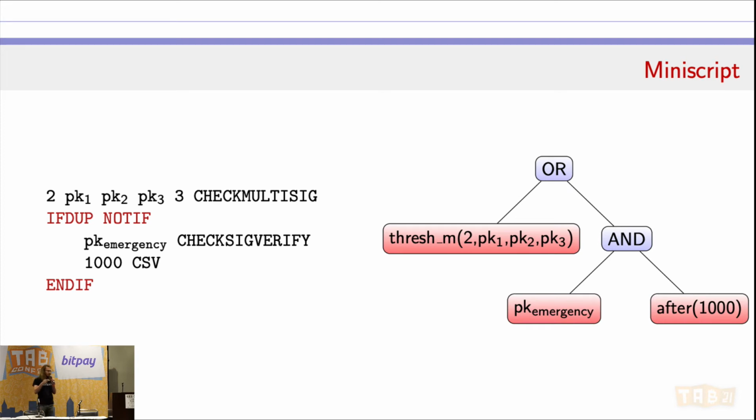And then the second is this emergency clause. But I can see on the emergency clause that it only activates after 1,000 blocks. So if my question is, as long as things are going normally, is my key necessary? I have a much simpler question to ask. I can basically just hide that entire time lock section. And what's even cooler is that I can do that automatically, right? I could just ask the computer, or ask a program designed to analyze these miniscripts, well, what happens?